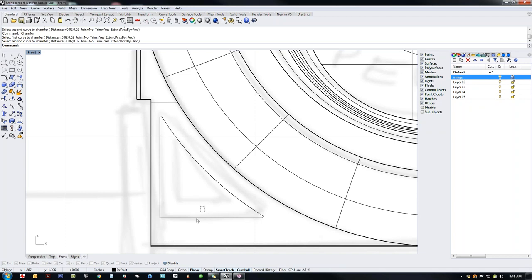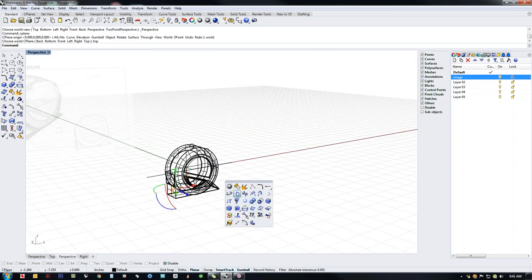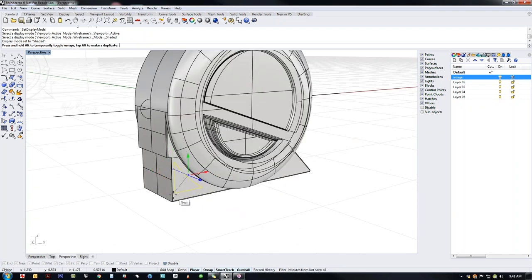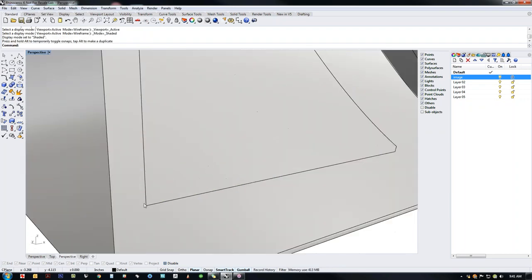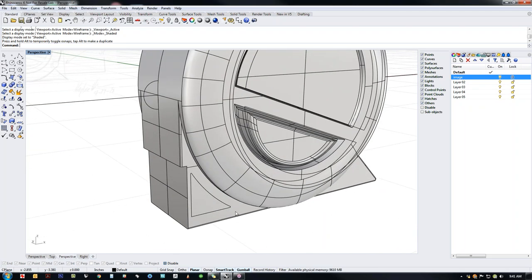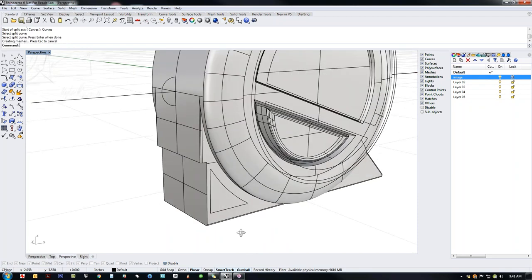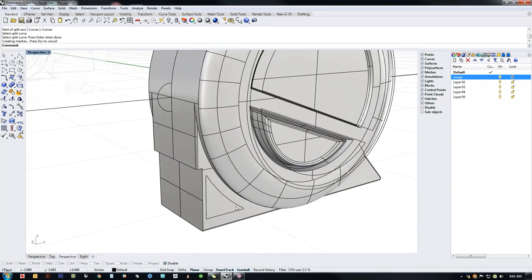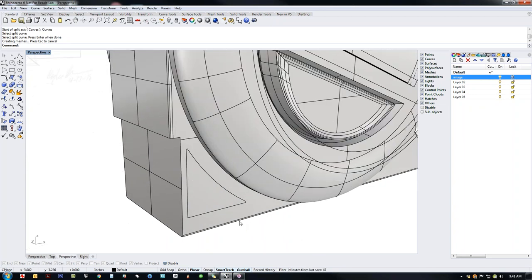So let's take this just for now so we can see it. And let's bring it out here, and I'm going to snap it on the face of that, just using this edge with snappy dragging. So now what I can do is I can split the face. I like split face because it works with poly surfaces, and it works with the curves, and it works with being able to go in and put whatever curves you want. It works really great with this little gumball extruder.